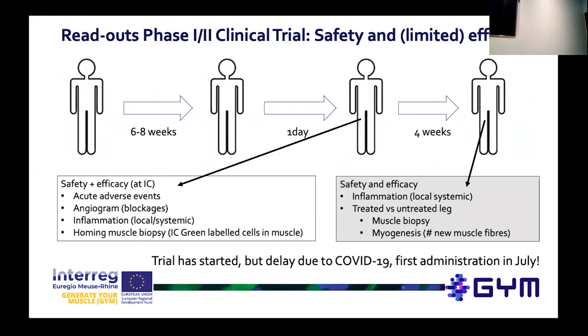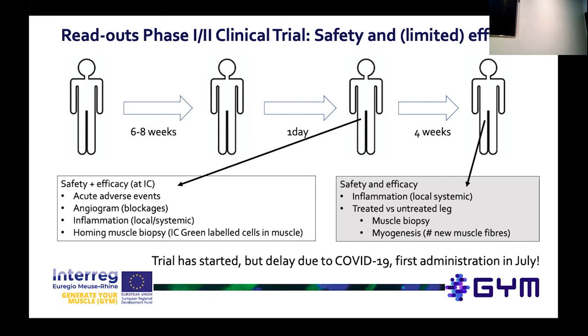And we label them, and we made them green. That's to be able to discriminate between the cells you have of your own and the ones you bring in. So we can look at the green guys in the muscle to see where they pop up, and to see how many stem cells went to the damaged muscle and how effective it is. Do we get more? And then after 4 weeks, we look again, we look at the treated muscle. Do we have more muscle fibers?